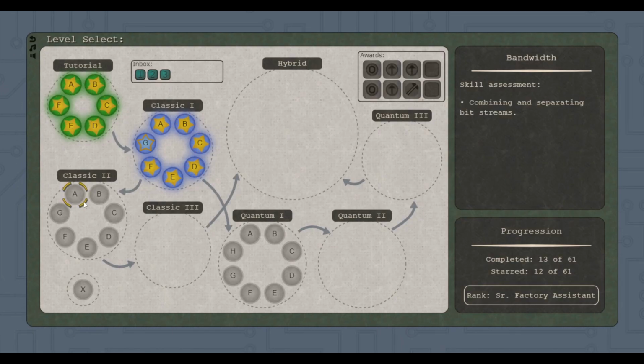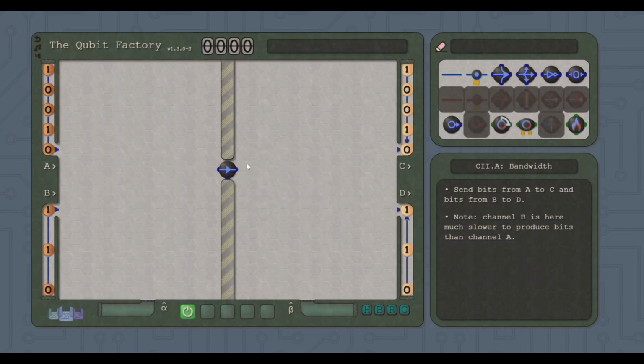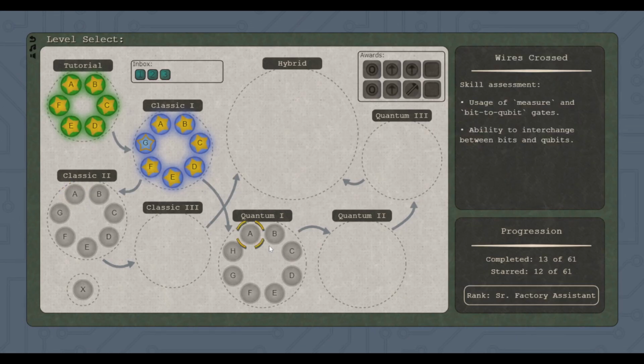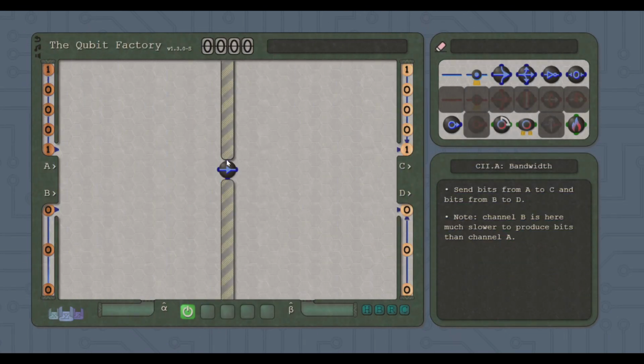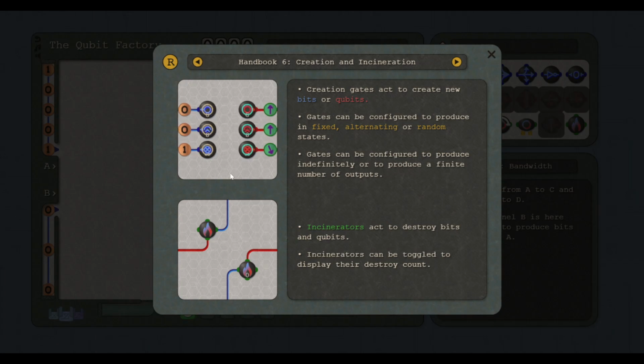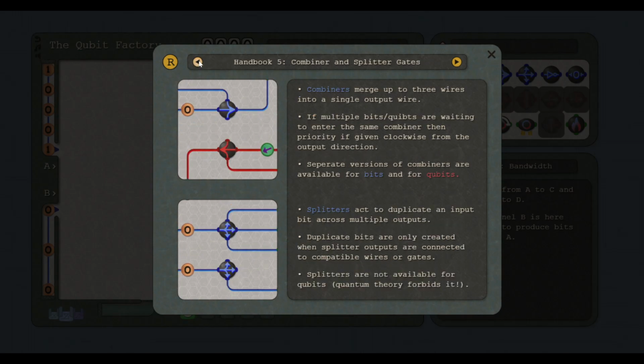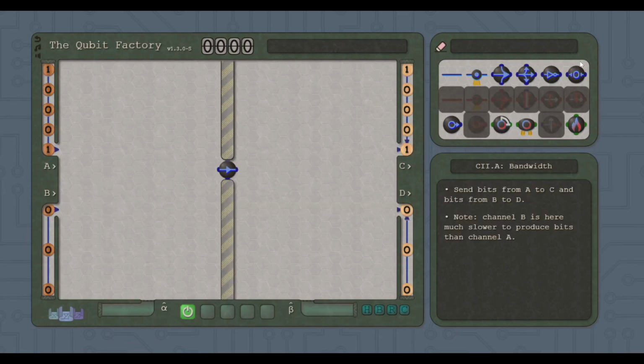So we were going to read the handbook. We were starting on learning how to move qubits around. Wait a minute. Oh no, this is more classic stuff. I didn't move into quantum. Okay. Well, looking at this puzzle, I don't know what to do with it yet. So that's interesting, right? So what is this object? Who are you? I don't understand you.